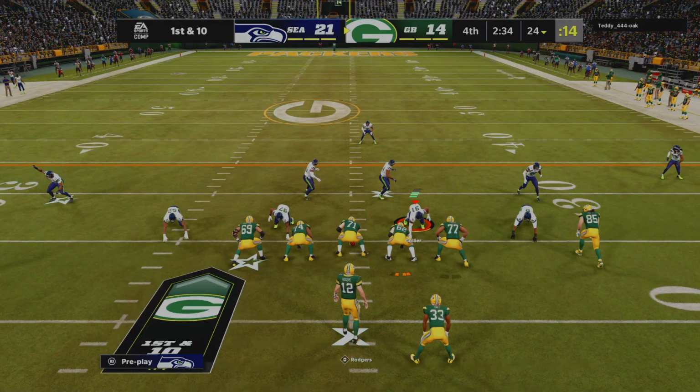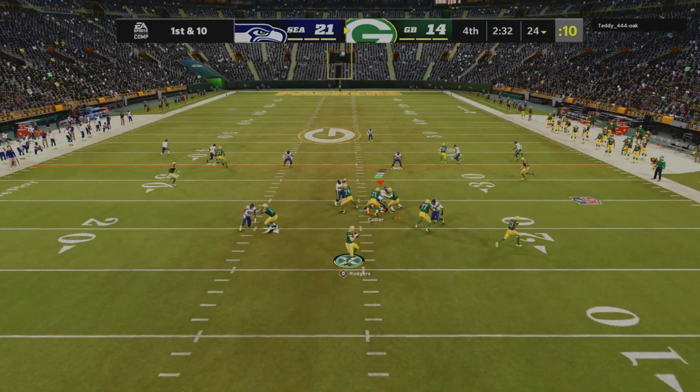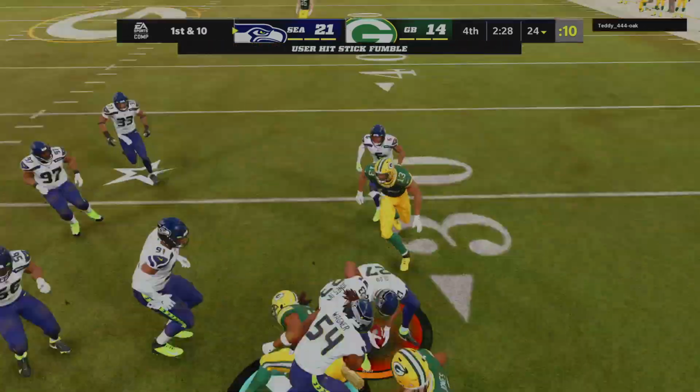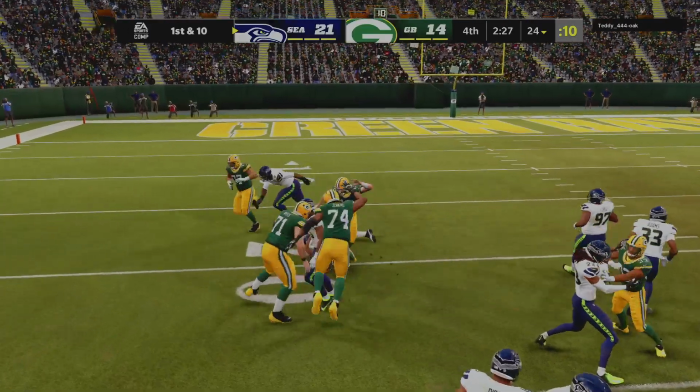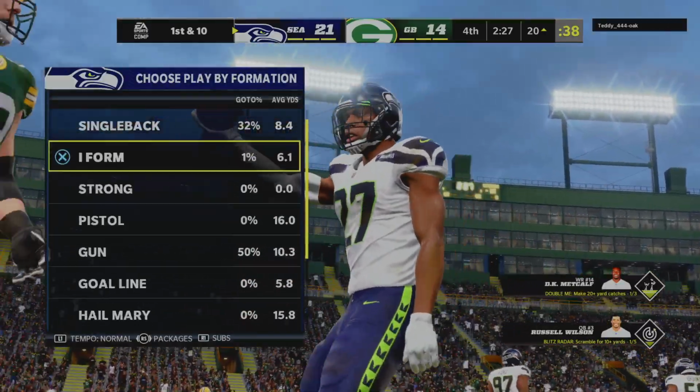Get their next drive underway. And can they take advantage? Their defense got the fourth down stop, but now they're hoping to find the end zone. A field goal wouldn't be enough. Now, loose football. The ball comes out, and the Seahawks have picked it up. And he is going to get this one back to the 20-yard line.